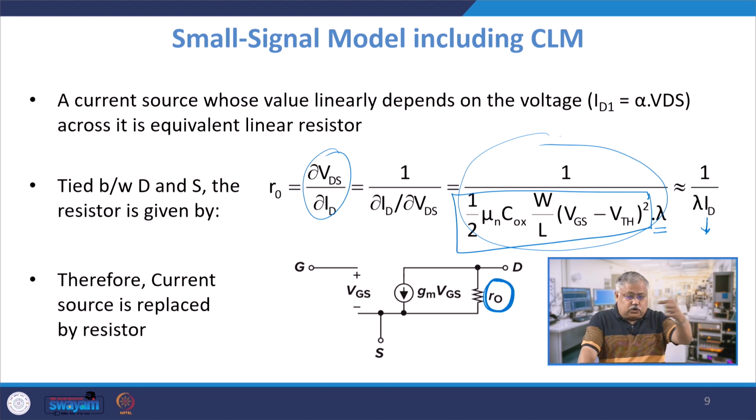So I have a current source in the channel because of the inversion layer, and there will be a resistance between the source and drain known as channel resistance, and that will be equivalent to 1 by lambda times ID. So it's 1 upon lambda ID. Interestingly, therefore, this is equal to your R naught. As the lambda value increases, R naught will decrease. As the lambda value increases, R naught will go on decreasing, which is a very perfect way of saying that the resistance will fall down as the lambda value increases.